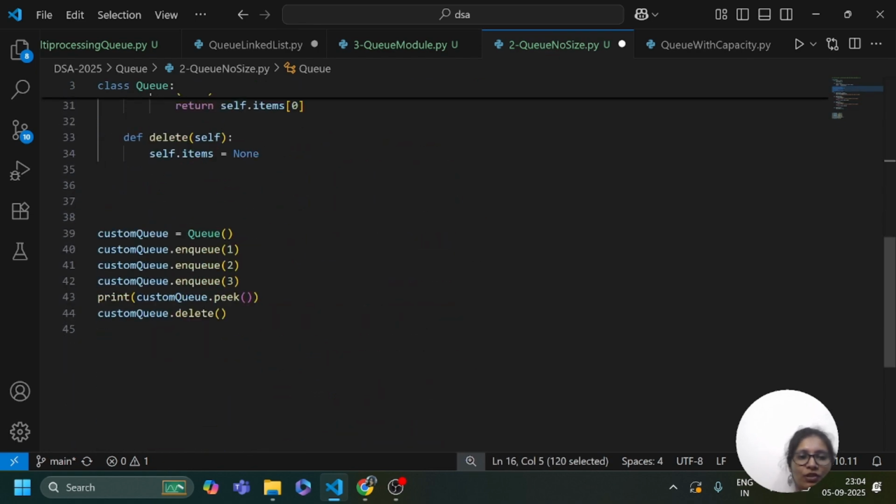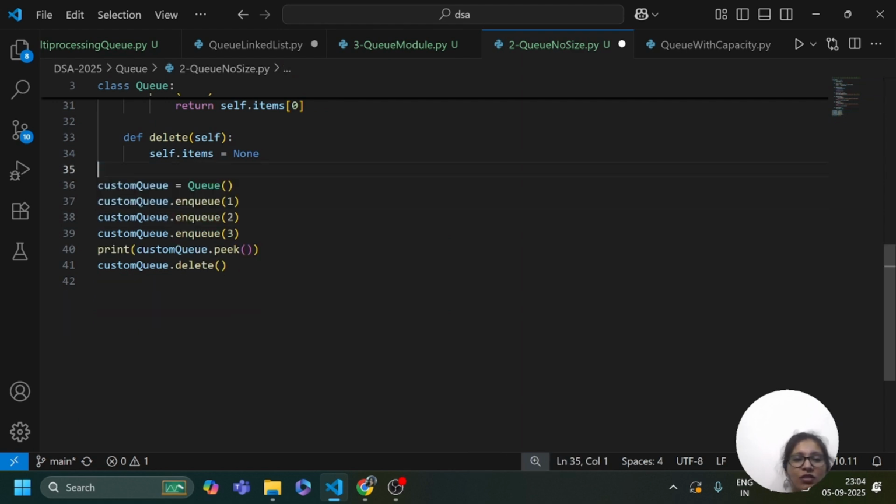So here you can see I have already created an object custom and class equals to queue. This is the object of class queue. So I am going to enter elements one by one, 1, 2, 3, entering from the backside. And print custom queue.